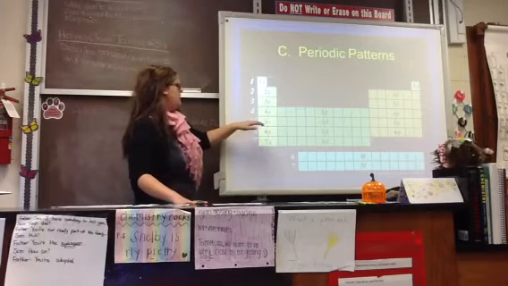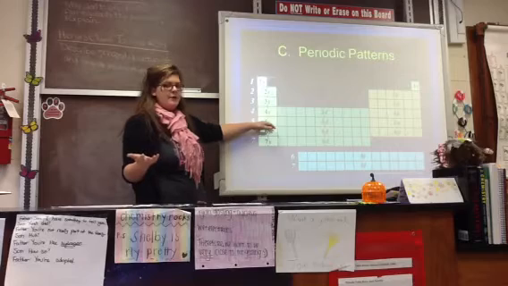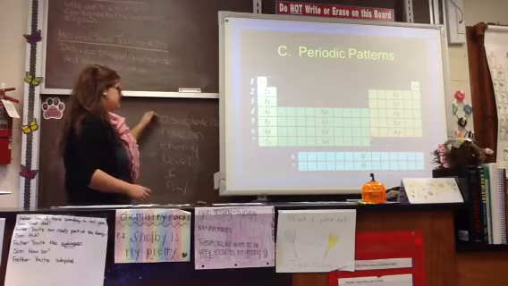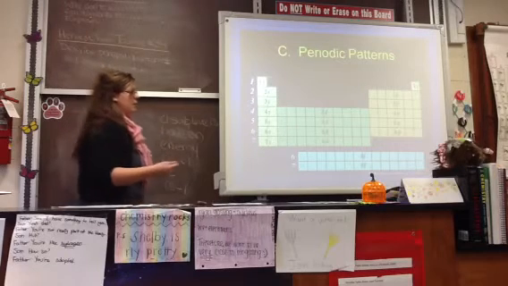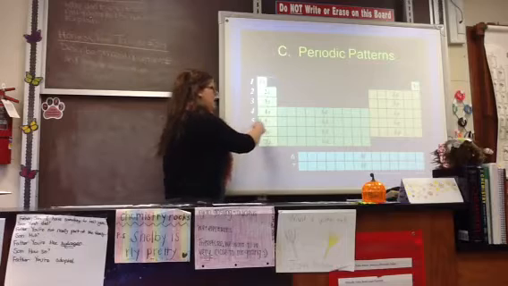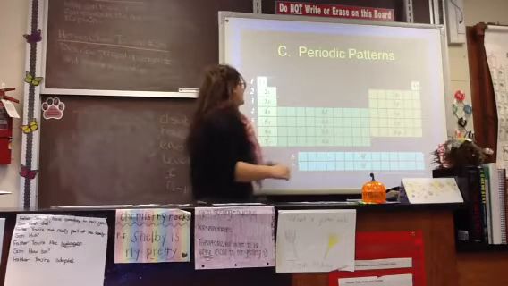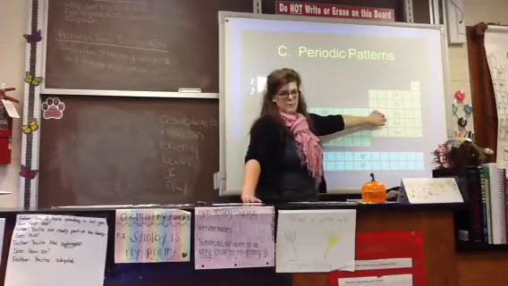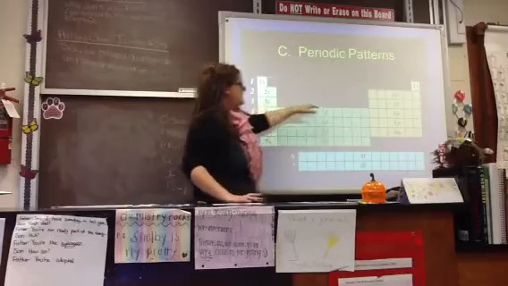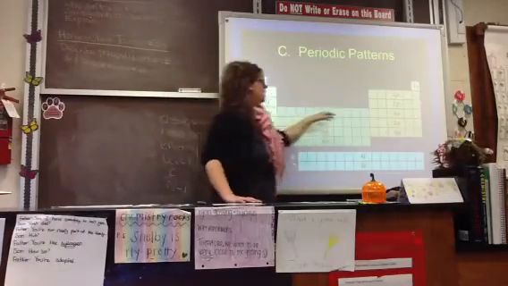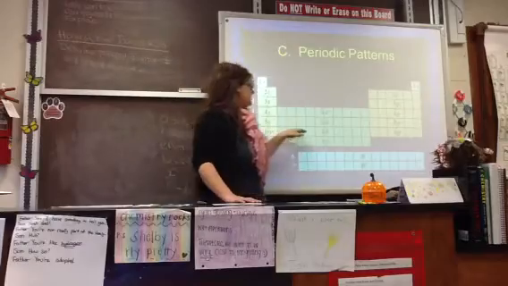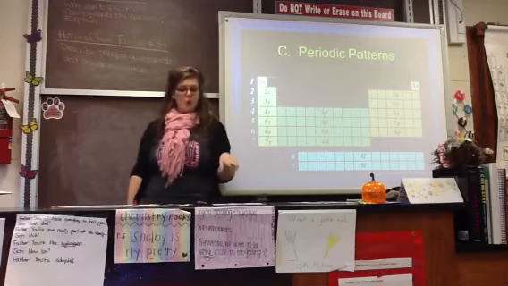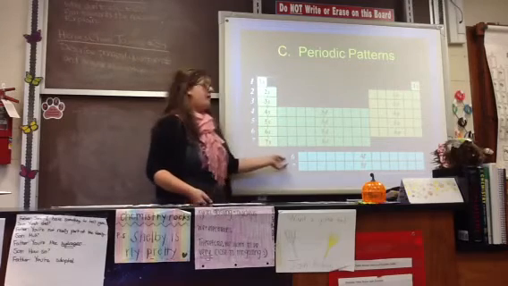5th row, I have 5s because the s's, the energy level just stays the same. I get to the d's, I have to take 1 away because according to this, d sublevels have an energy level of n minus 1. So if I'm in the 5th energy level, I take 1 away, drops me down to 4d. So what this means is these have a lower amount of energy than the s's and the p's do. Okay? So 4s, 3d, 4p. 5s, 4d, 5p. 6s, 5d, 6p. 7s, 6d. We have 2 more rows that we need to fill in here, and that's the f orbital.